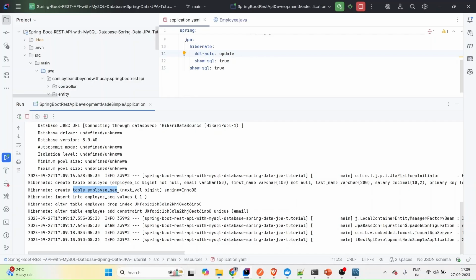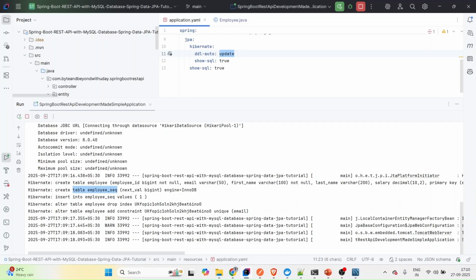But one thing you need to observe, you don't see any drop statement over here, because I told you earlier, update means do not delete anything, just update. If there is something already available, update, otherwise create, but never delete. You should always remember that update never deletes anything.